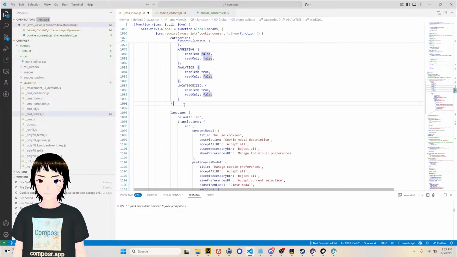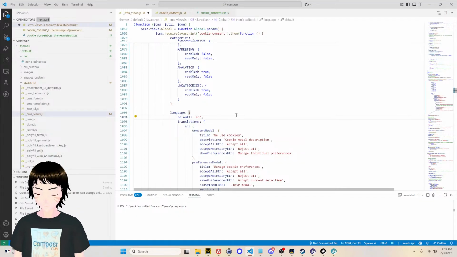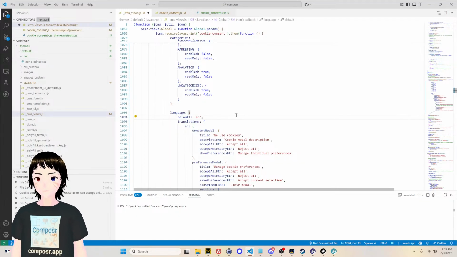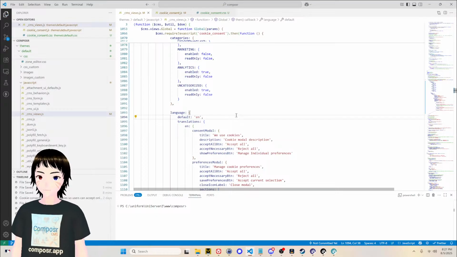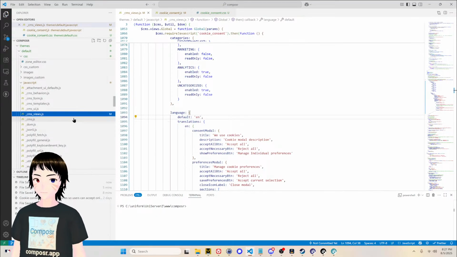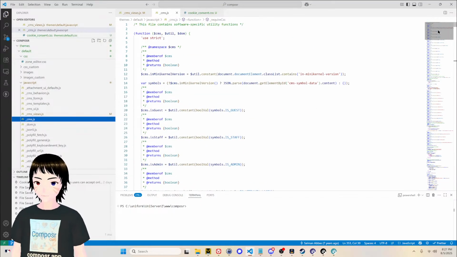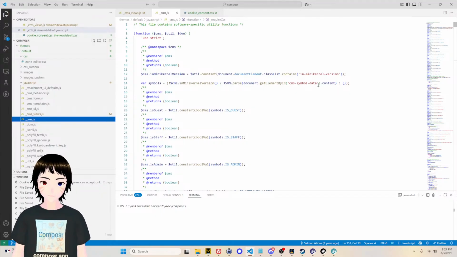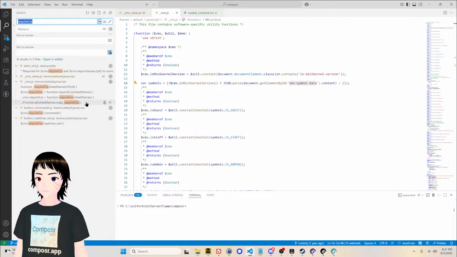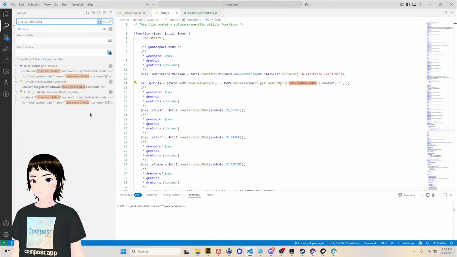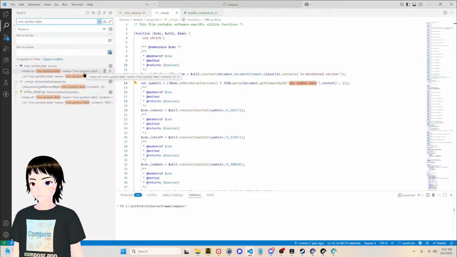Now what we need to do is set up translations. And we have to figure this out. There's got to be a way to determine, with CMS symbol data, the current language that we're using.